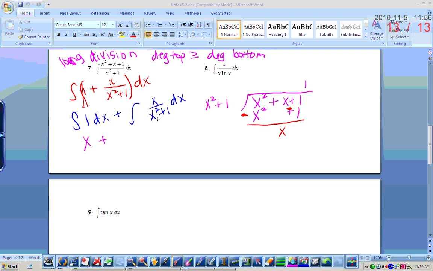Okay, this one. Let's try to not use u substitution here. The bottom is x squared plus 1. What's the derivative of the bottom? 2x. So if I can make the top into the derivative of the bottom, then I'm good to go. But if I stick a 2 inside, I'm going to have to stick a 1/2 outside. So that integral is going to be 1/2 natural log of what? Good. Plus c.